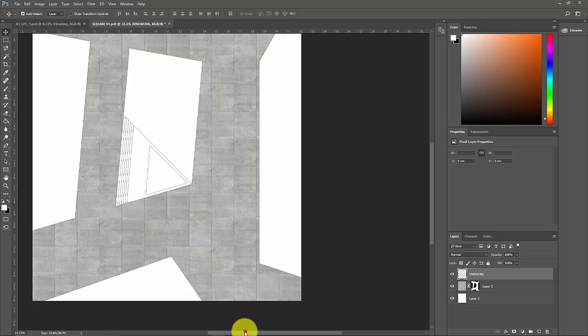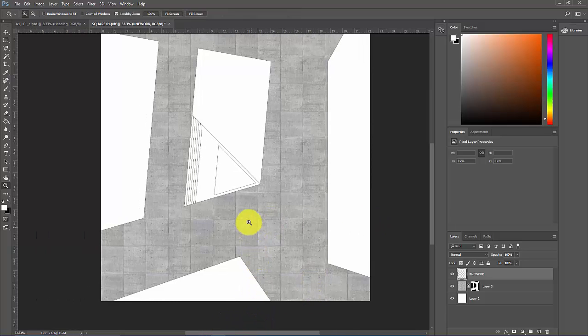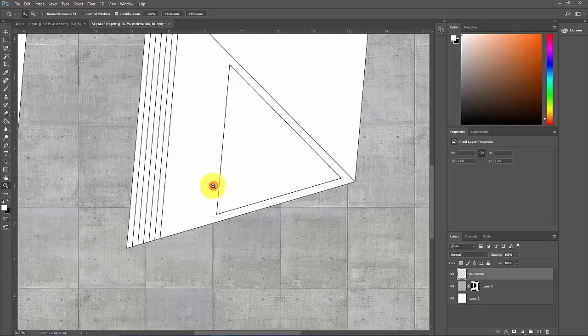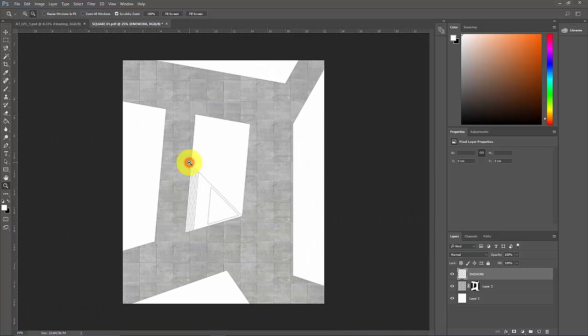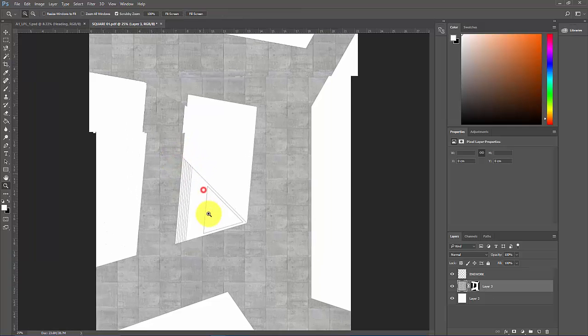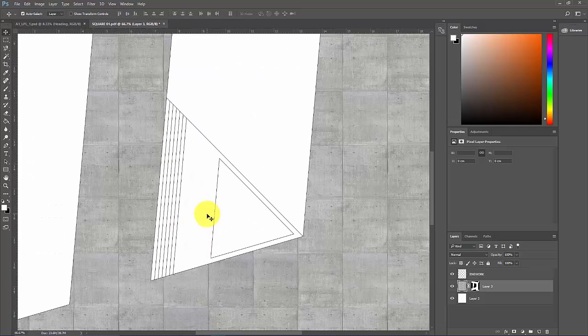By the way, a shortcut to zoom in and out is you hold down the Z button and then just left click. If you're in the middle of a command, you can always press Z. And if you want to zoom out again, hold down Z and Alt. You can see that the symbol turns to a minus, although you can't really see it there because it's so tiny. And then if you left click again, you can zoom back out. Also just hold Alt and scroll. Yeah, you can do that too. I prefer to do it this way. It's a little bit more controllable.